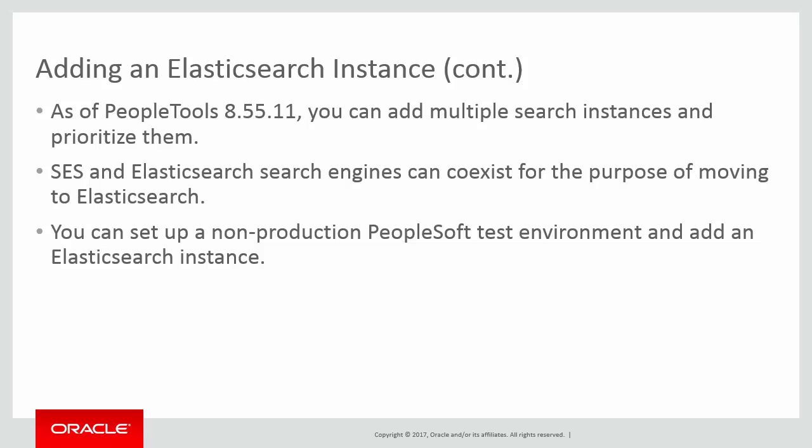You can reset the priority for the search instances on the Search Instance Administration page, which we'll cover later in this training. SES and Elasticsearch search engines can coexist for the purpose of moving from SES to Elasticsearch. You can create multiple search instances for Elasticsearch, but you can have only one search instance for SES.